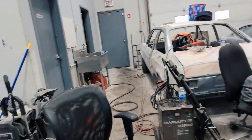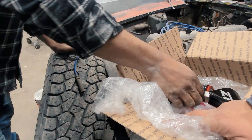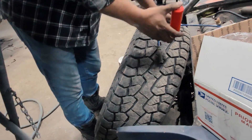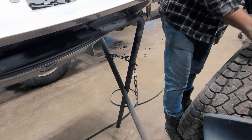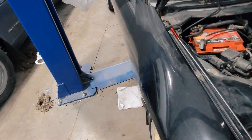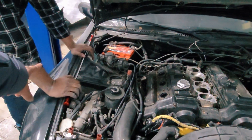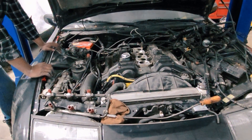Saf, did you see those upper control arms? Adjustable ones — so hard to get. We're going to put in a set of new bushings. You've got to do a serious alignment after, right? Oh yeah, I'm going to get it as close as I can. The reason I'm doing this: when I drop the car, you'll notice this side is a little more tucked in than the other side. I just want both equal. With the current upper control arm, you can't do that. I also have a feeling something is bent. This corner has three degrees of camber and this one has two — I want 1.5. Who put the knock sensor on top of the intake? The previous owner did. Yeah, I'm going to put it back where it belongs.